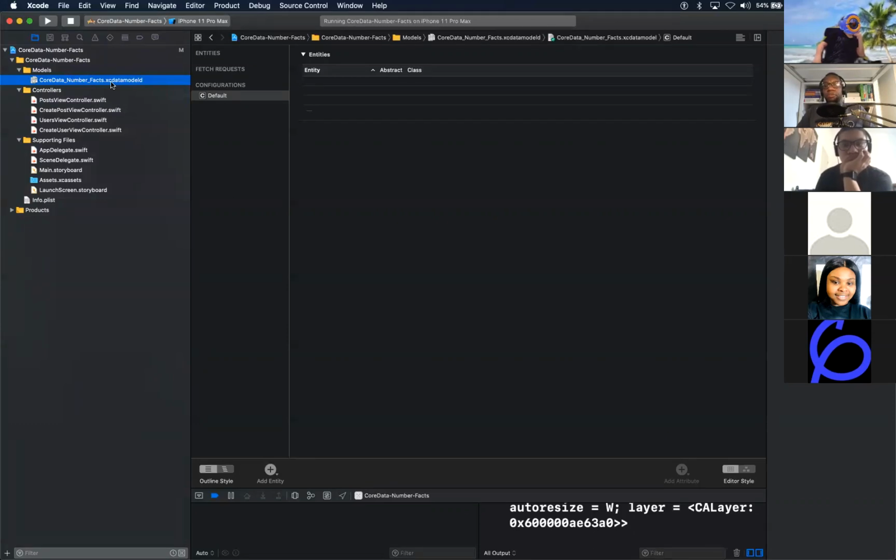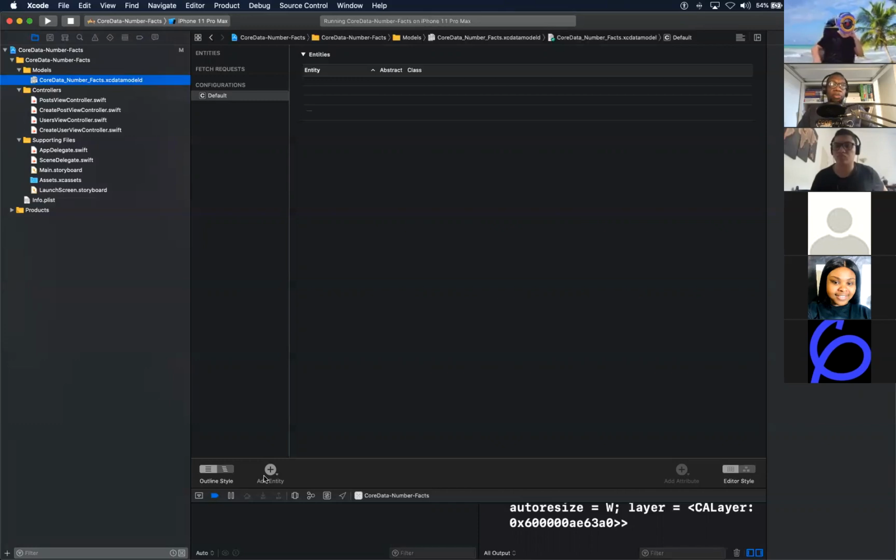So far. Cool. All right, so let's talk about entities. If I want to add an entity, or a new model to my core data or to my application, I have to go down to where it says add entity. Do we see add entity here? Okay, so think about an entity as a class or an object, or a model. I want to add a new model to my application in core data. How do I do it?